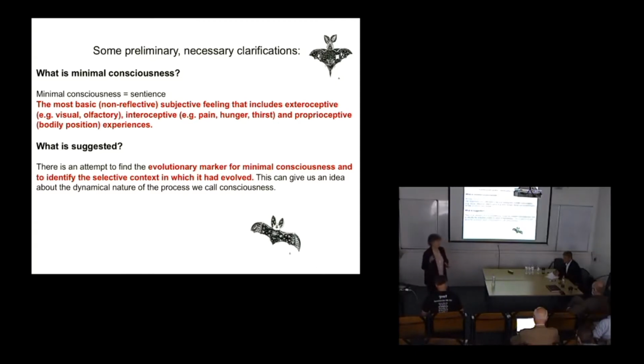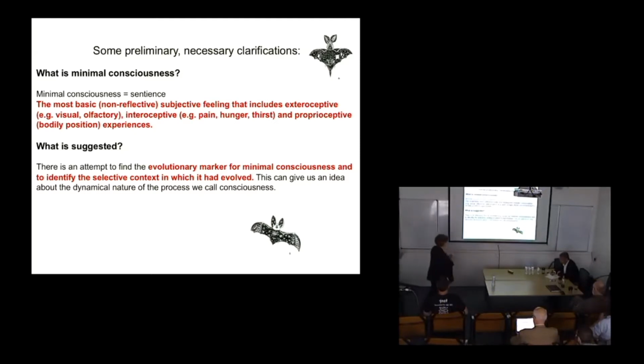I'm going to do something that Björn probably doesn't like because I'm using an adjective. And what I mean by minimal consciousness here is I'm not talking about reflective consciousness of humans. I'm talking about the most basic non-reflective subjective feeling that includes exteroceptive, visual, olfactory, interoceptive, pain, hunger, thirst, and proprioceptive positioned experiences. So I'm talking about minimal consciousness at its simplest. If such a thing exists, there are people who think that it doesn't exist at its simplest, that only linguistically endowed individuals have this kind of consciousness. We deeply disagree with this, but I just want to put it on the table.